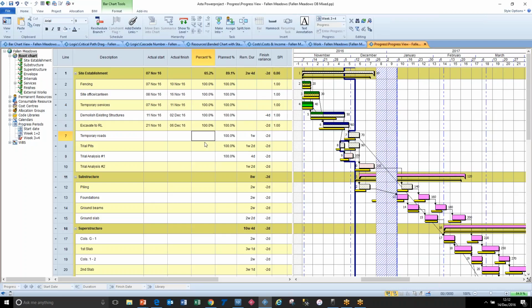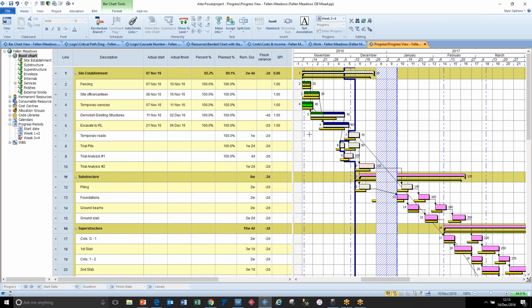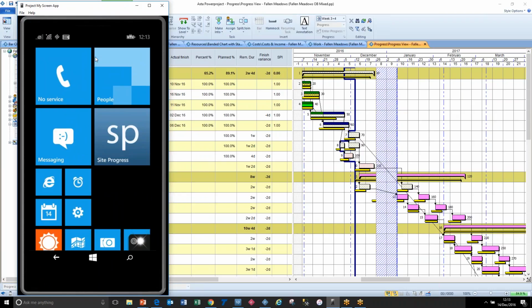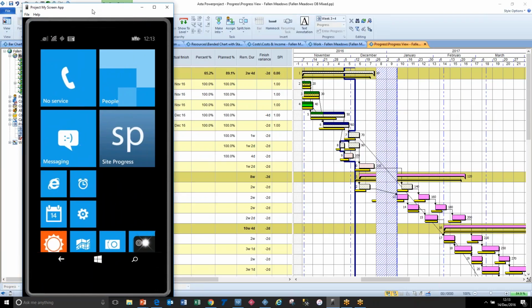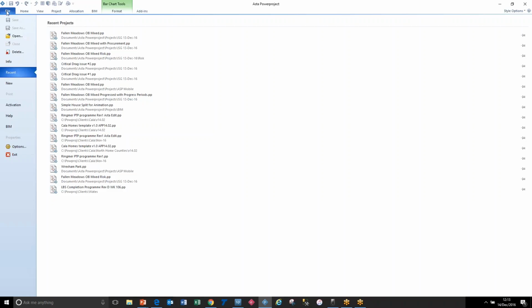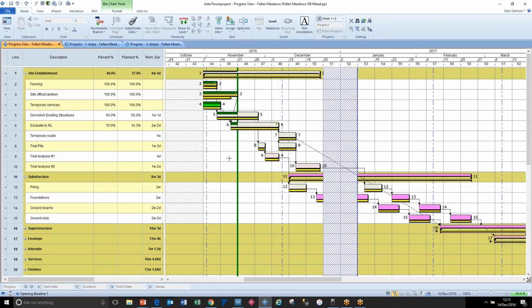So you can do it manually by entering it into Powerproject. You could copy and paste into some of these cells, but the other way of doing it is to do that remotely. So as some of you know, and some of you have seen or are using, we've got a mobile app that runs on iDevices like iPhones, iPads, Android devices, and this is a Windows phone, so that you can see it. I have previously exported a project, and I'm just going to close this and show you that project so it's familiar when we look at it in a moment on screen. So this is the project I've made. We have progressed it previously, and I've sent it out to be progressed remotely.